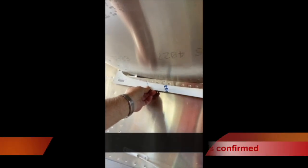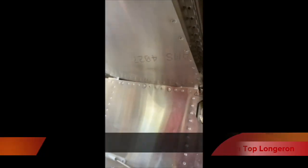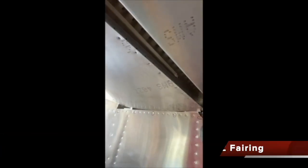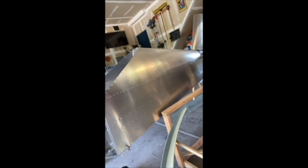I noticed there's a flange that goes underneath the horizontal stabilizer and didn't see anything in the manual about installing it. I asked Dan about it and he mentioned you might want to wait — not even install it until before paint — in case you have to adjust the angle of the horizontal stabilizer. So here's my frame; just starting to think about getting the canopy going, with some two-by-fours.